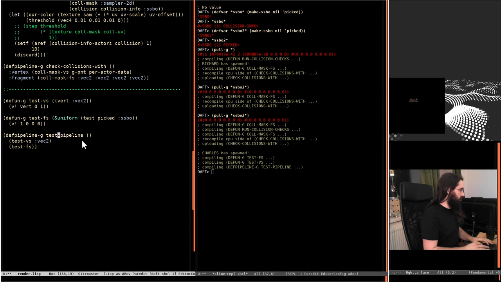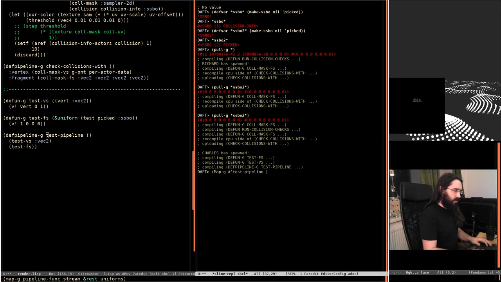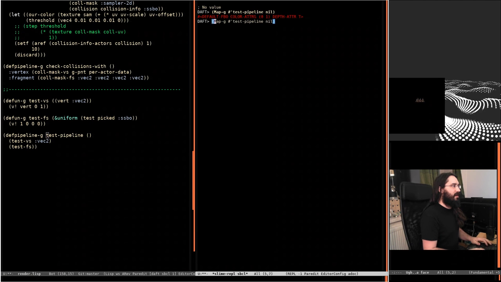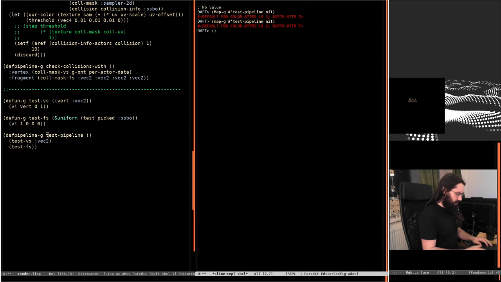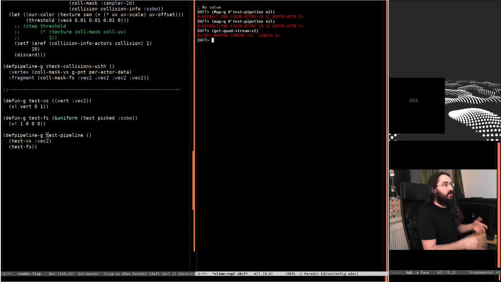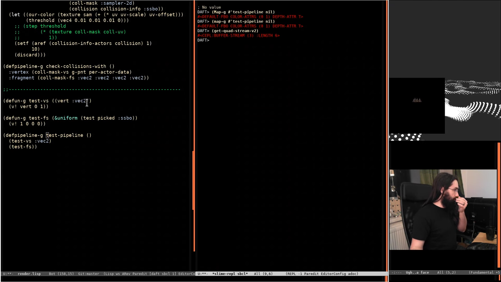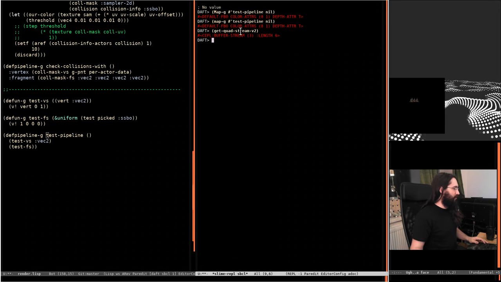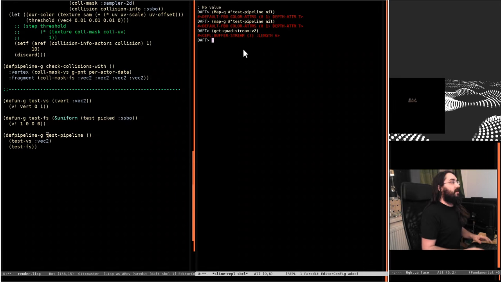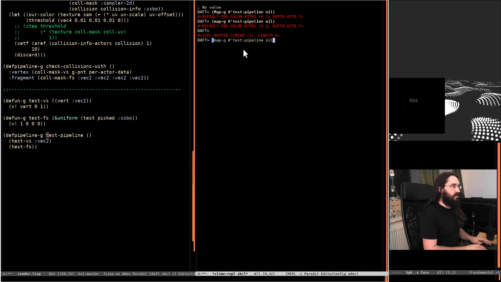So what we should be able to do is, from over here, say map G, test pipeline with nil, and it at least gets that far. I'm unhappy about that capital letter. Then we're going to use another function from Nineveh, which gets a quad stream vector2. This just gives us a quad of vector2. It's a stream of, however many, like six vector twos or whatever it is, to define the quad. Right. So with that, we can do map G, whatever the result is from that.